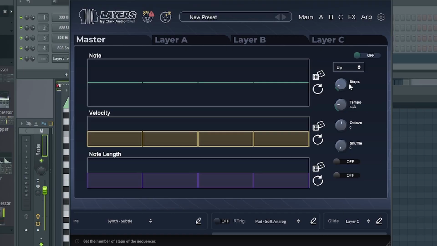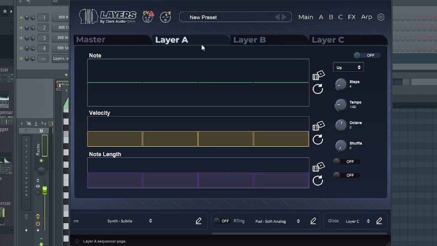Right here, you got step, set the number of steps of the sequencer. You got the tempo that you can set. You got shift the sequencer up and down by the selected amount. Add swing to the sequencer, and you also toggle on and off the whole thing. And on here is the tie step, which is 100% length to the next note. Hold is just the last one to play the note. Now you just set the note pattern here with the up and down. You got up, down, down-up, random, and chords. You turn that on and off.